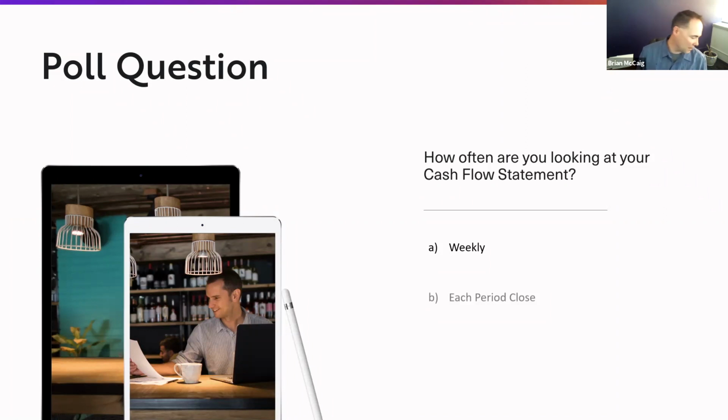I'm going to give everybody about 30 seconds to get a chance to chime in here. This is spread out pretty evenly. I'm going to close it out in just a second, but this is surprising to me already, how evenly spread out it is. Britt, do you have any guesses?